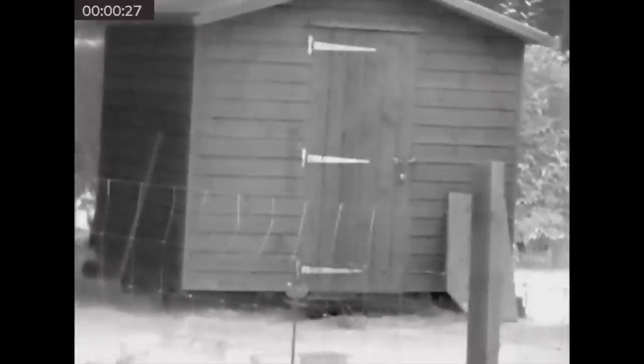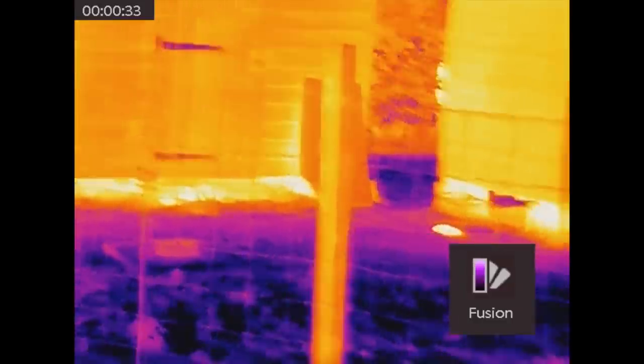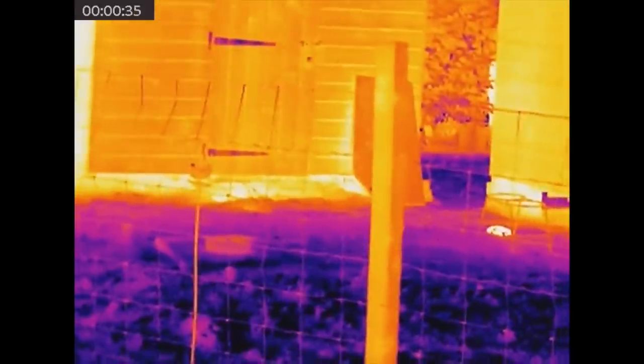Now, using the black hot setting here on the Lynx Pro spotter, as you can see, gives it a very crisp picture. You can even see the detail on the padlock. But what you can't quite see is the rats moving underneath the shed. When I flick it to the red hot setting, the extra heat source of the rat's body clearly shows another rat in view just underneath that piece of wood there. And we're about 26, 27 yards, I think we ranged this one.